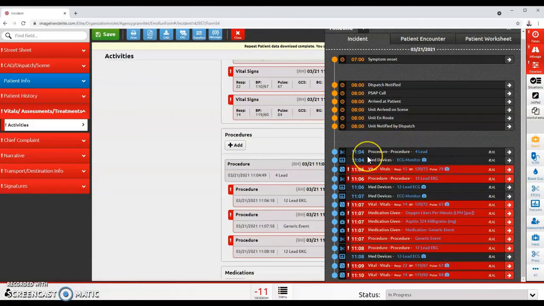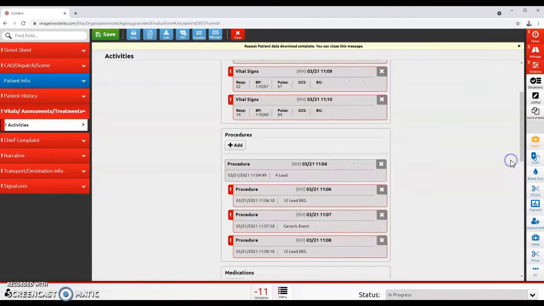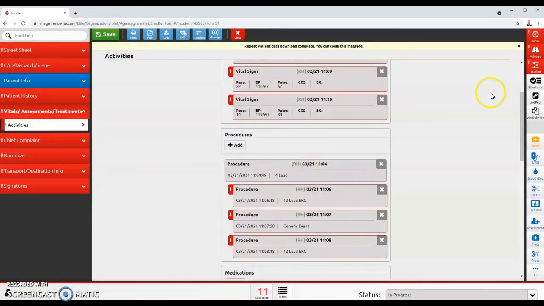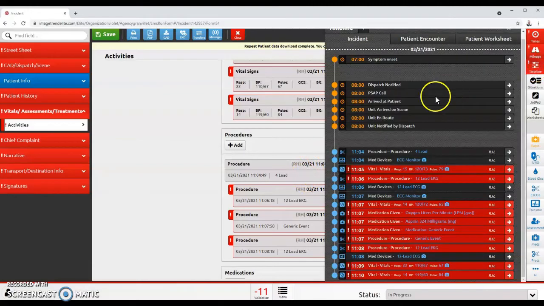One of the things that you've probably already recognized is that this medical device imports anytime we have a 12 lead, anytime I push the print button, anytime I import a 4 lead, that was something that we were having to go back and touch before. So I think ECG, cardiac rhythm was required. Yeah, so we turned that off. That does not upload to the state, and there was no requirement that the state wanted us to fill that out. So we turned that off to make it easier to document. What we didn't want is people to go in there and be deleting those because that is how you get waveform monitor strips into your report. With that being said, anytime you push the print button, you're capturing and putting that into your report.